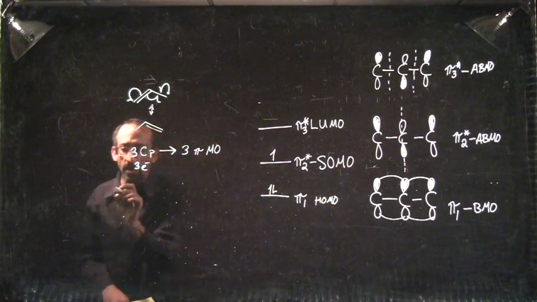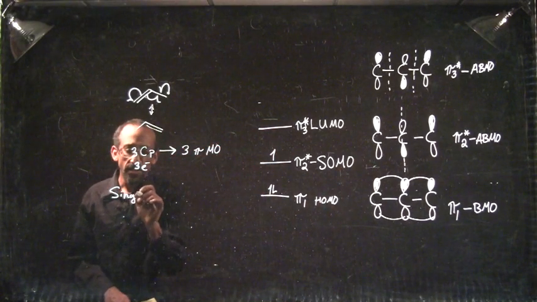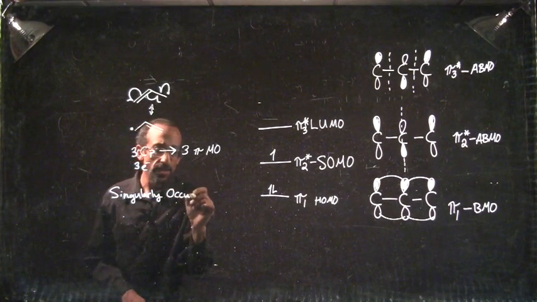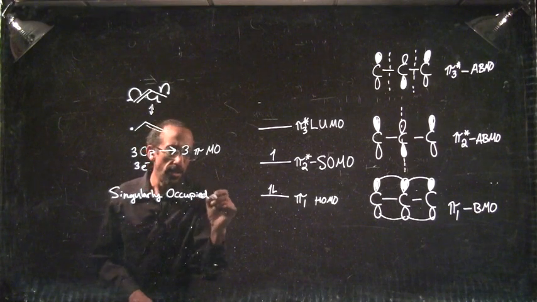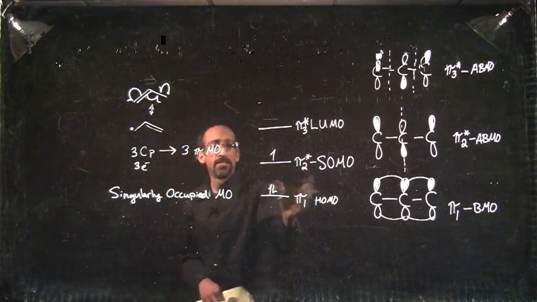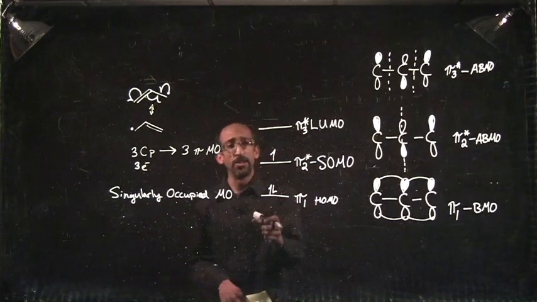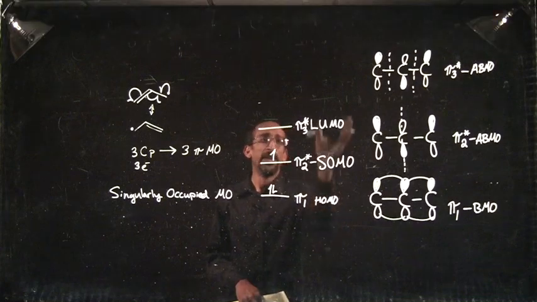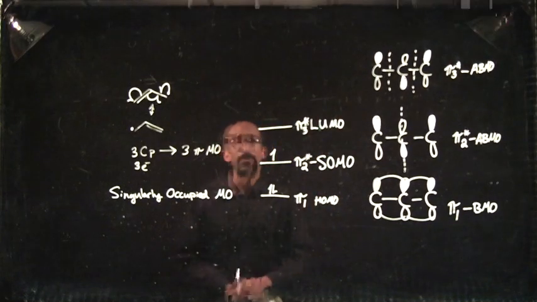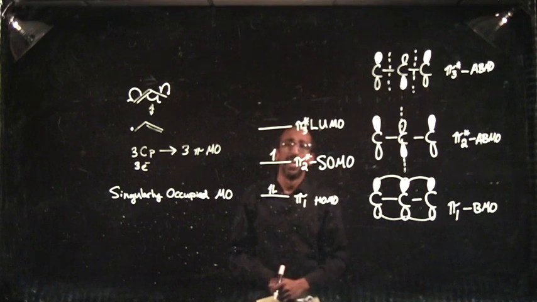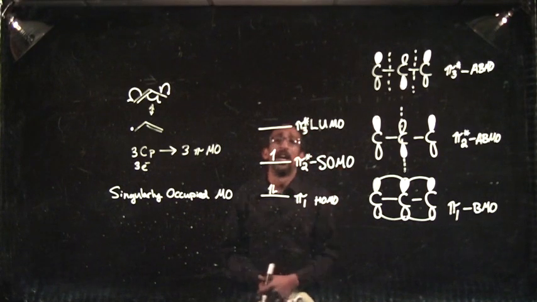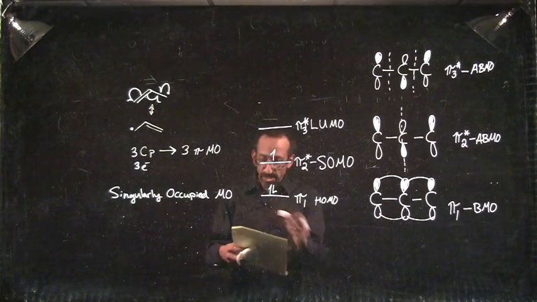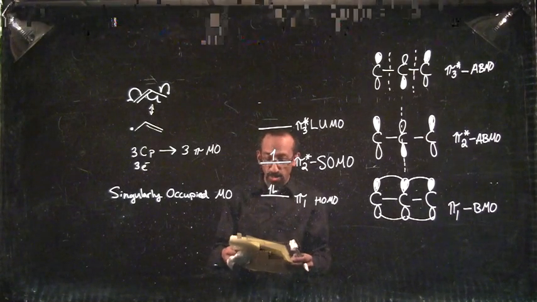And SOMO stands for singly occupied molecular orbital, which means that it is a molecular orbital that only is half filled. It has a single electron in it. It is a SOMO, so now we have a HOMO, a LUMO, and a SOMO. And we can now describe these to help us predict how things are going to react, which you'll learn in future organic chemistry courses. So really, that is the whole kit and caboodle.